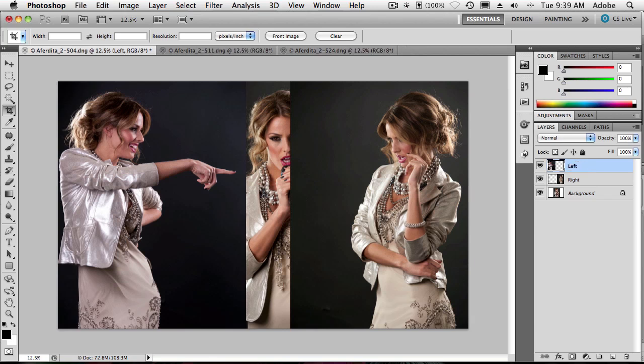We'll make that one the left one. That way, at a glance, at the layer name, I can know which one's which. So let's start with the right image. And again, all I did was double click to name them.